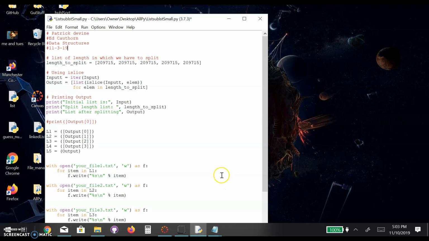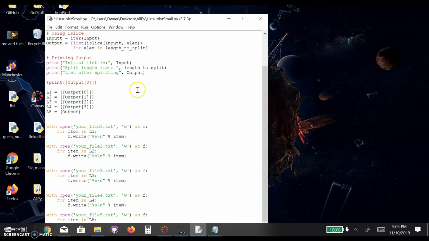I wrote it down somewhere. So all I did was divide the list by 5, which came out to roughly 209,715 elements. So I split the list using a simple iteration and slice.